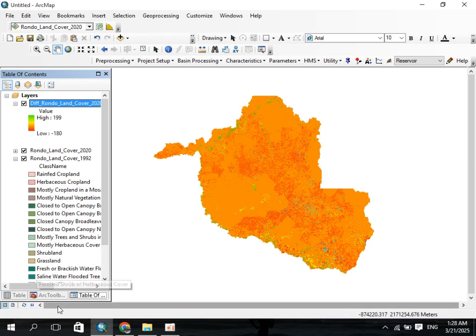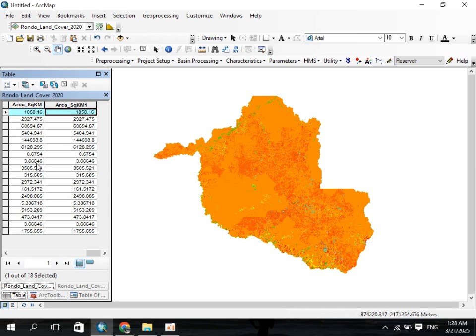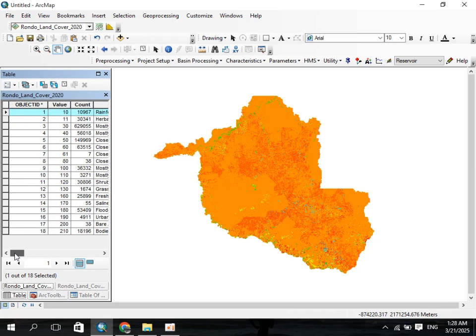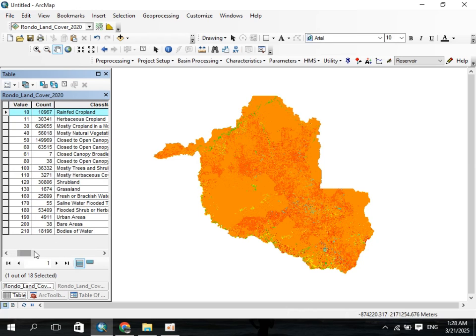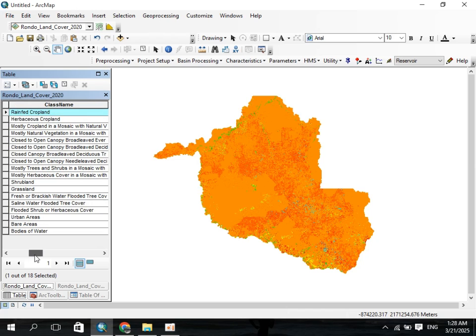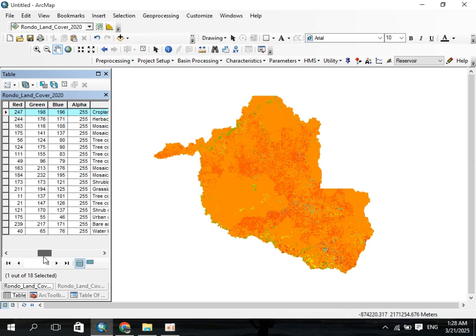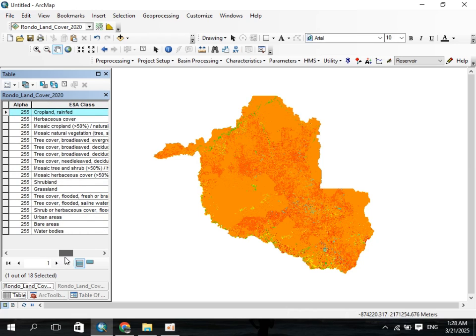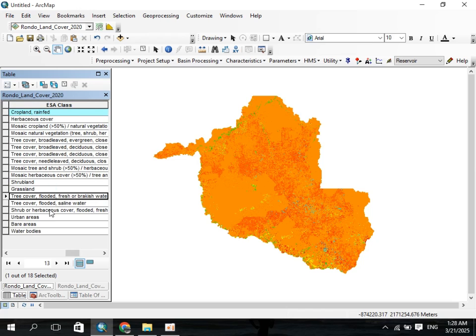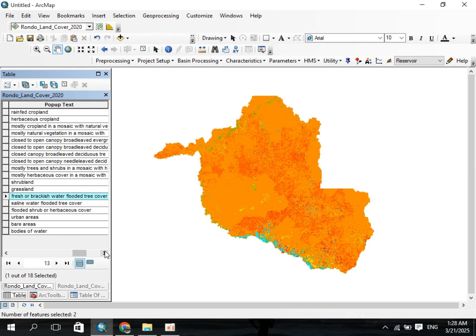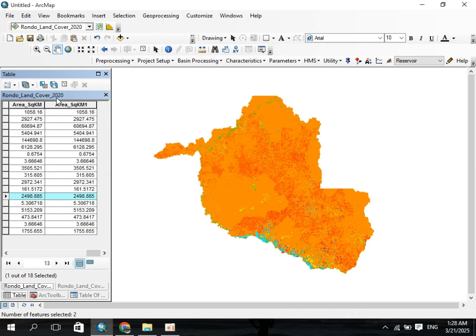So if you come to here, for instance, we can observe forests here. Let me find forest actually. Okay, so forest areas are now reducing. Therefore you can visualize that. For instance, here there is tree cover in 2020.